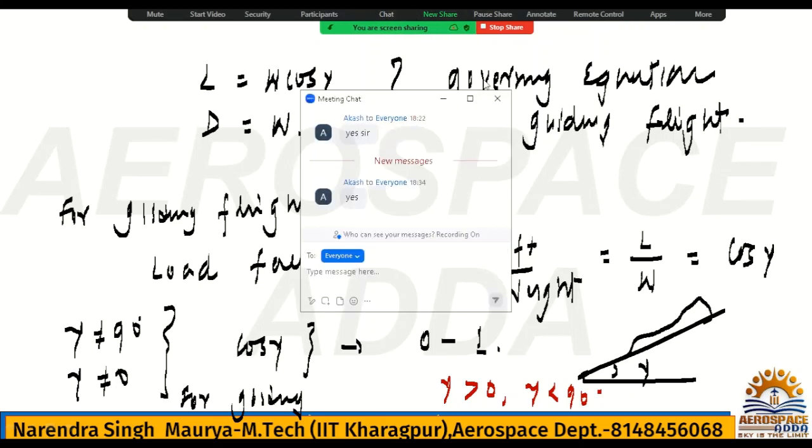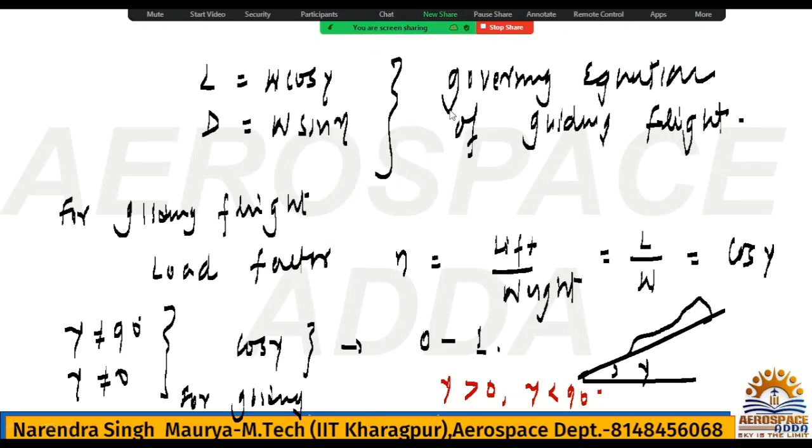All right. Now, just like in climbing, where we saw the calculation of climbing angle and then the rate of climbing, similarly here in gliding flight you have to calculate the gliding angle, or you can say sinking angle, and the rate of sink. Same thing you will do for the gliding flight. We'll go for the next step.